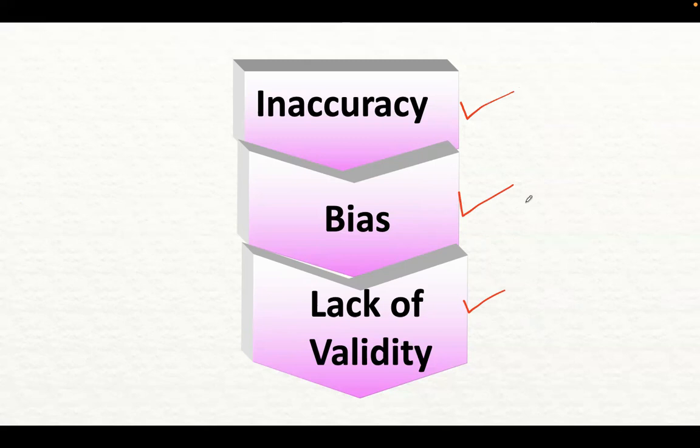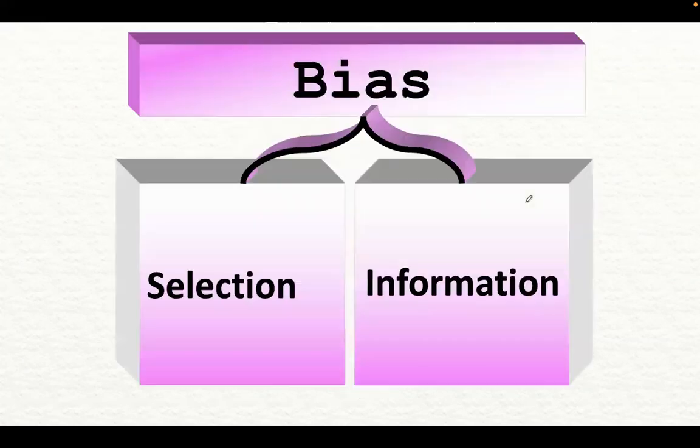Bias is a systematic error in an epidemiologic study that results in an incorrect estimation of the association between the exposure and the outcome. Again, when you collect inaccurate data, it will result in a biased study. If your study becomes biased, the next thing is your study will become invalid.